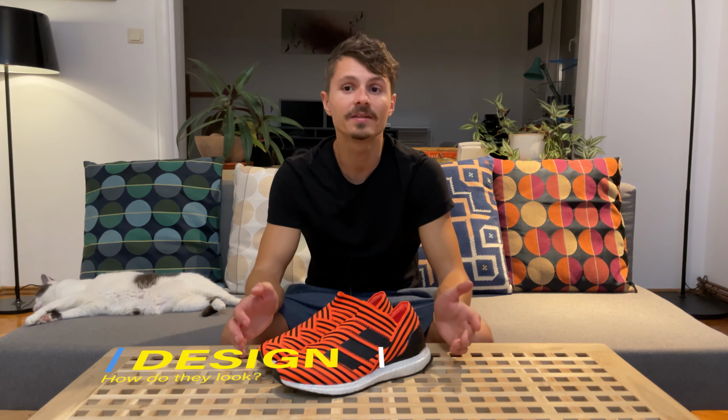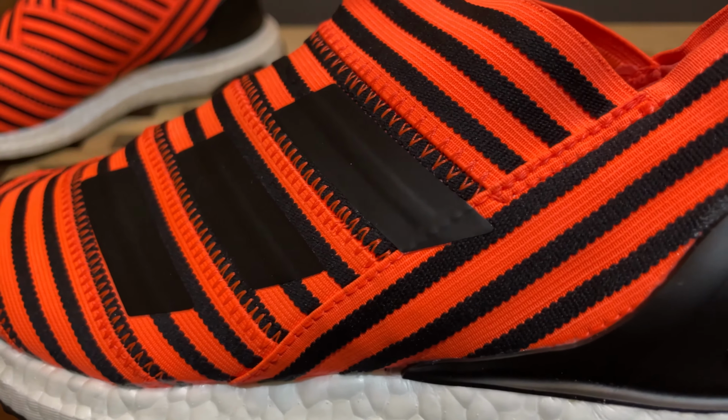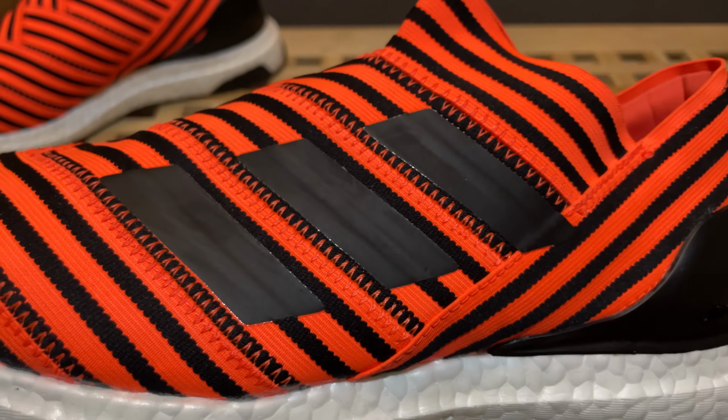Design-wise, the hugging textile upper looks different from anything I've seen before. The color really stands out, a very high visibility orange that Adidas nicknamed Solar Orange, and it has three applied Adidas stripes. Nothing fancy here, just a basic idea, and it works for the overall appearance.